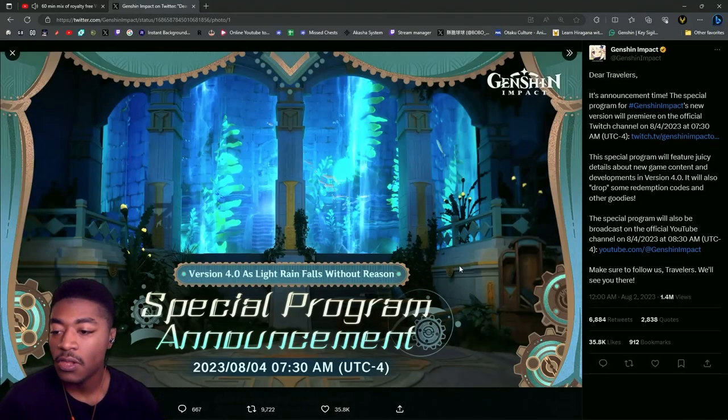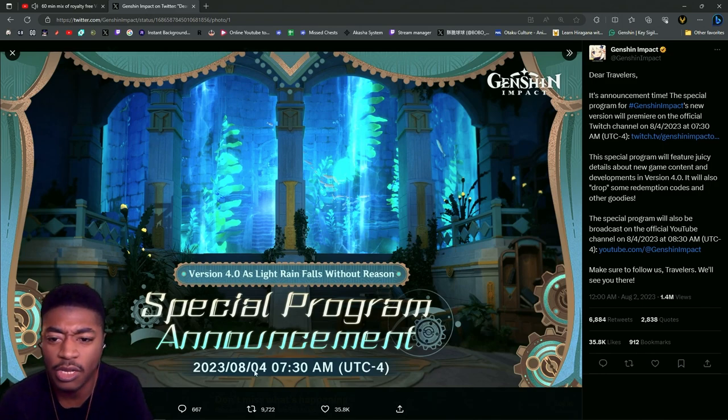As light fail, I can't read. As light rain falls without reason. Looks like a very creative fish tank.